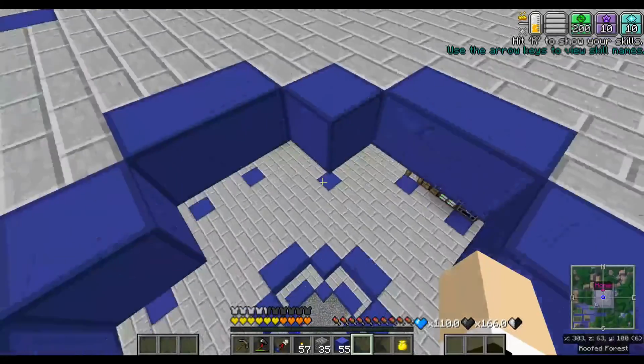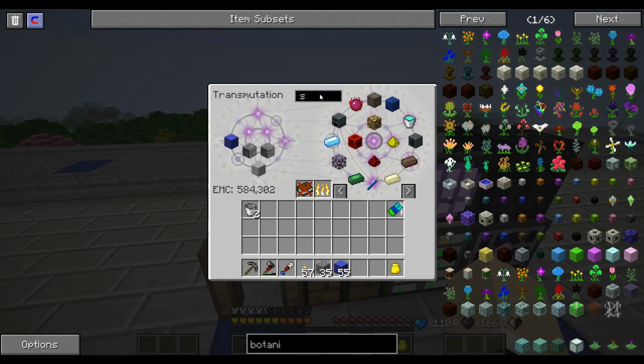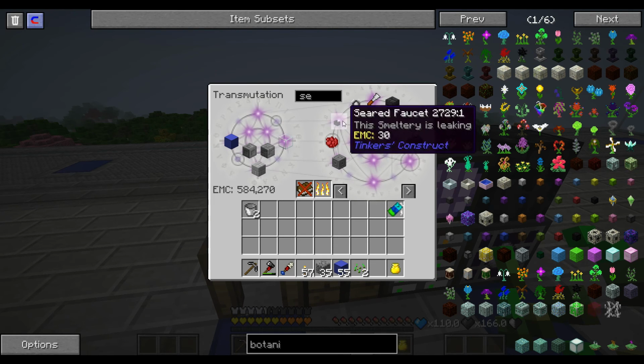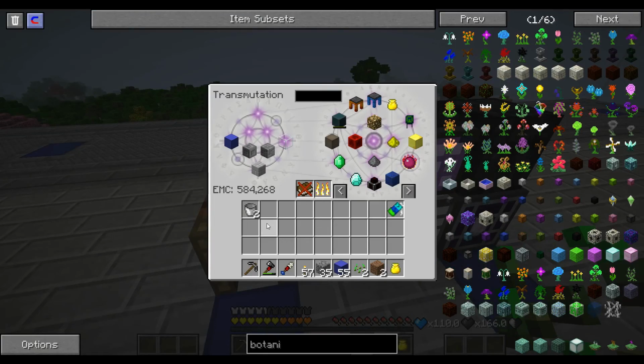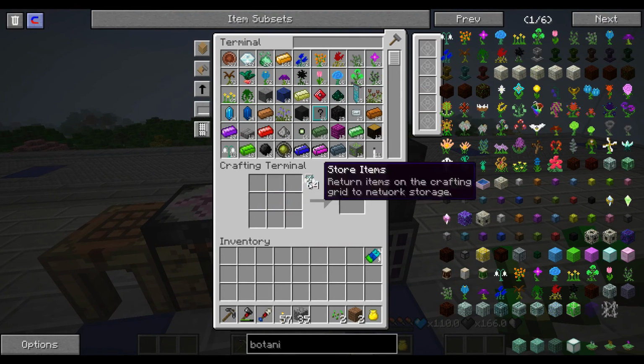Ooh, do I have seeds? Those usually have EMC. Seeds. We do have seeds. Yay. So let's make a couple of those. Yeah, let's do 2 daisies. We need dirt. Couple of dirt. We're going to need... we don't need that anymore. Then we are going to need some white flowers.